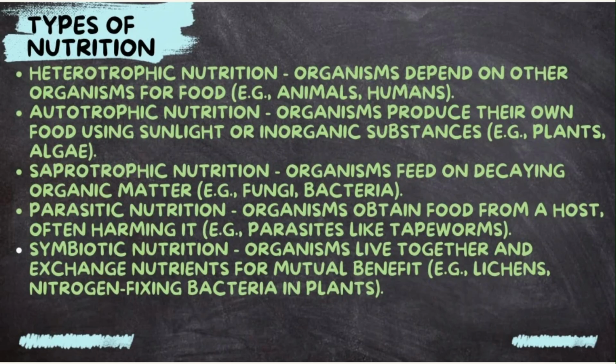So we have different types of nutrition now. We have heterotrophic nutrition, and basically these organisms do not produce their own food. They feed on other organisms, which can either be the autotroph, meaning the plant, or they feed on other animals, right? So in the case of humans, we feed on everything. We eat the producer, the plants. We eat animals, we eat plants, we eat everything.